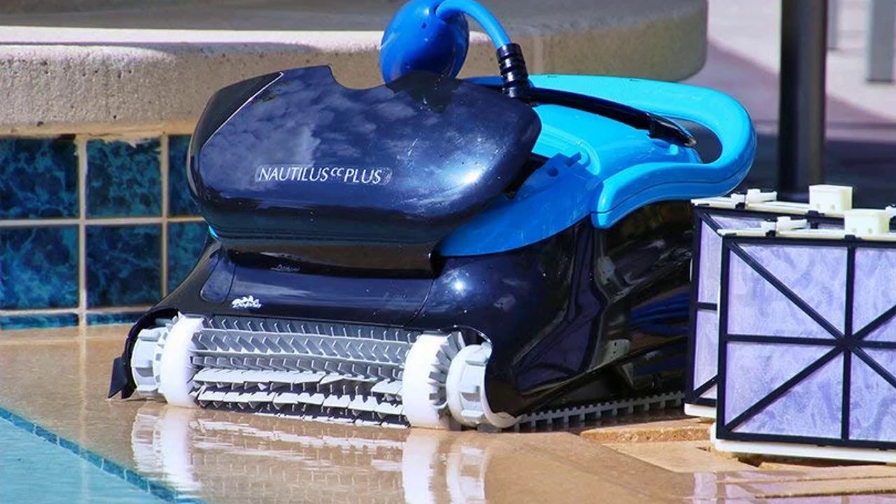If you don't want to spend your summer months maintaining your pool, an automatic pool cleaner is a must-have. The Dolphin Nautilus CC Plus proves to be a highly functional device with smart features that impress even the most discerning consumers. With a plug-and-play operation, this device will be ready to clean your pool as soon as you want it to. Ensure that you enjoy your in-ground pool the way it was meant to be enjoyed by keeping it as clean as possible. For this, the Dolphin Nautilus CC Plus robotic pool cleaner can surely lend a hand.